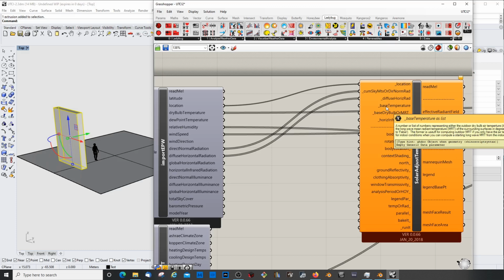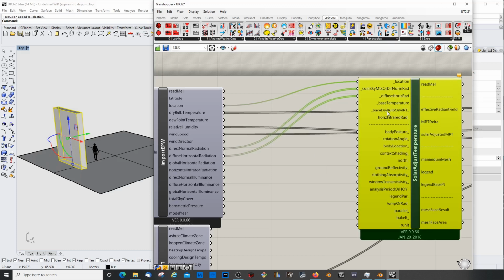We need the base temperature. Again, base dry bulb or mean radiant temperature. I have temperature and this one, which is slightly confusing. Again, I can just read what we need. So here: a number or list of numbers representing either the outdoor dry bulb air temperature, if the input below is set to true, or the long wave mean radiant temperature (MRT) of the surrounding surfaces in degrees Celsius, if the input below is set to false.